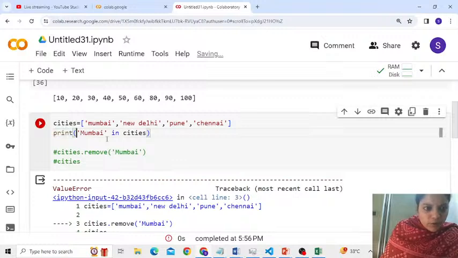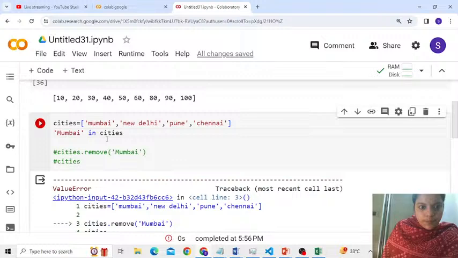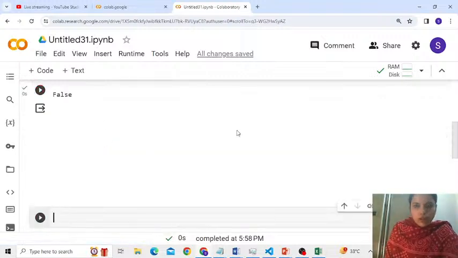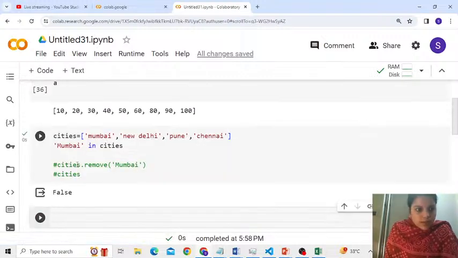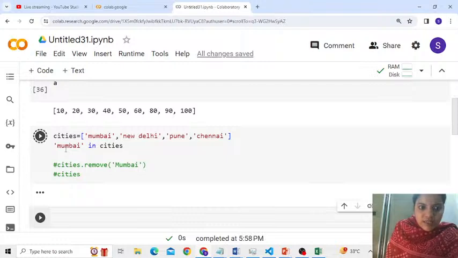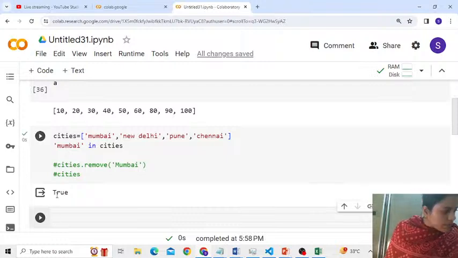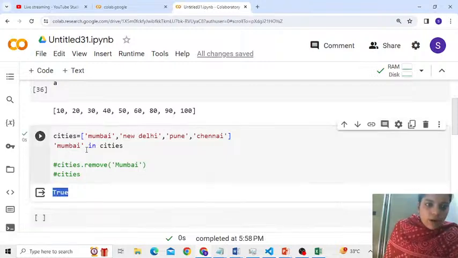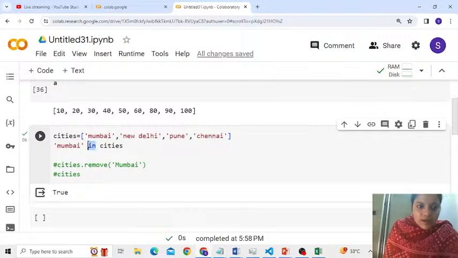Okay, let me not print also. Let me just write directly like this. False. Is that okay? So before removing, you just check whether a particular data is in it or not. Is this in cities? Yes, true. Alright, so make use of this, let me say not identity, membership operator.